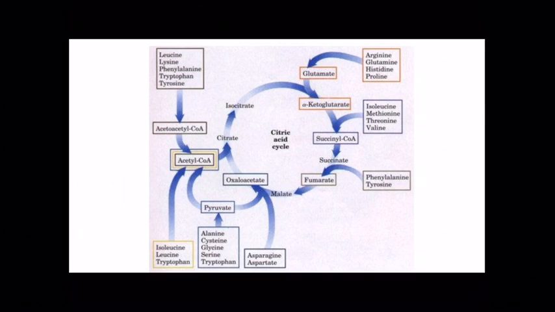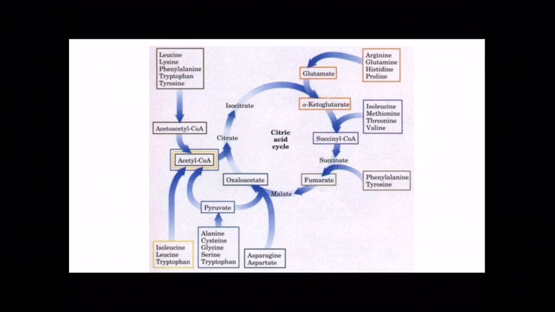It's fastest and easiest for our cells to use glucose to make ATP, and lipids and proteins take a little breakdown action to get them ready to make ATP, but that's okay, because especially for fatty acids, or for triglycerides I should say, they yield such a huge amount of ATP that it's really, really worth it.